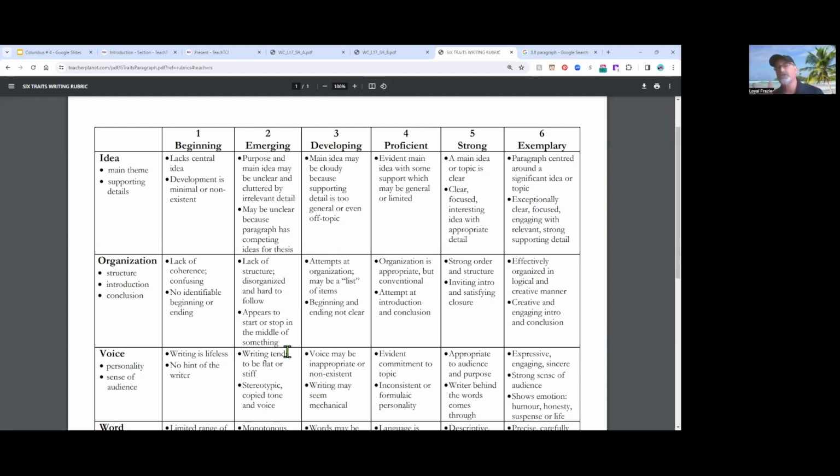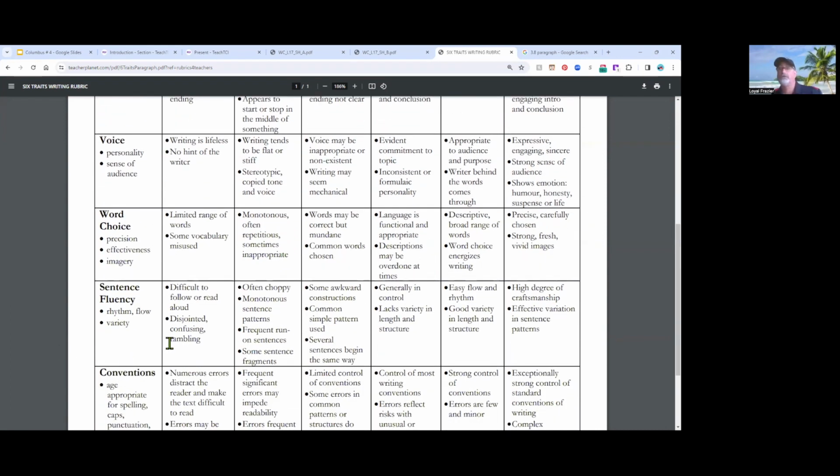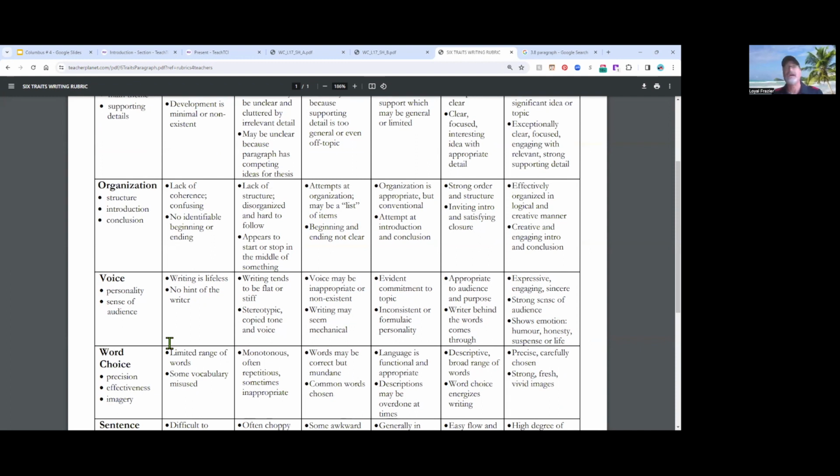So that's the 6 trait writing rubric. And that works for all levels of kids at all grade levels. And there are a million examples of these online if you want to get one, and you may love it and not even have to create your own. I took a very generic one here to give to you. And you may love it, but want to change the order of those things. Great. Voice is a relatively higher skill level. So if it were me, I'd probably move voice down a little lower there, but that's fine.